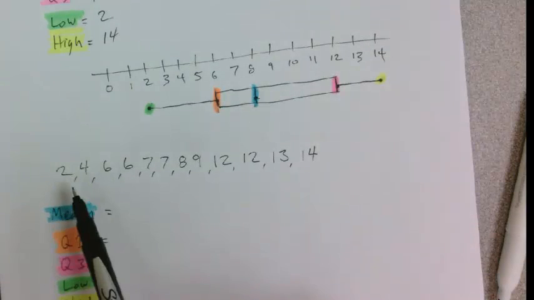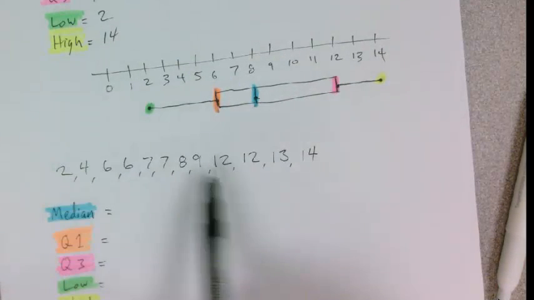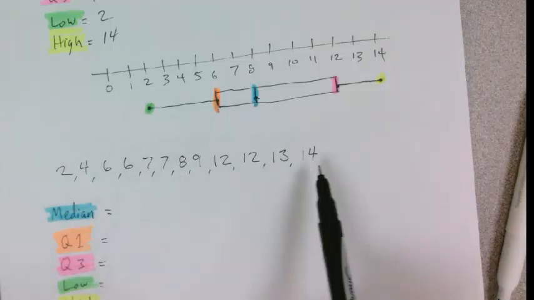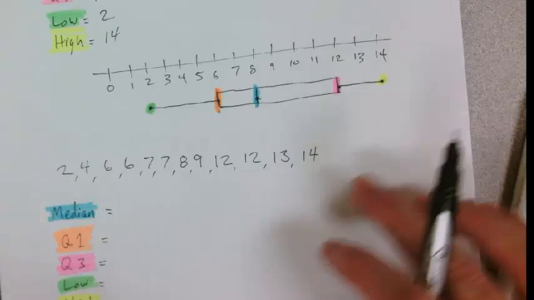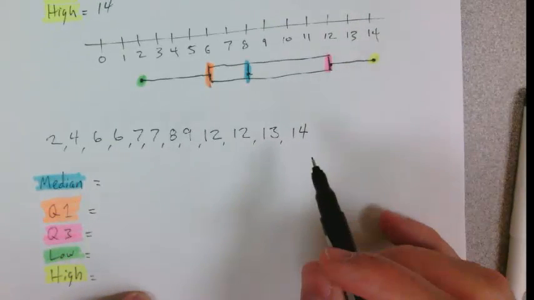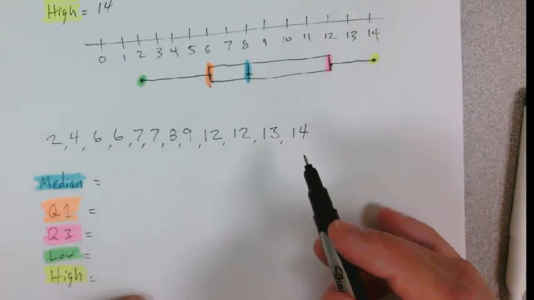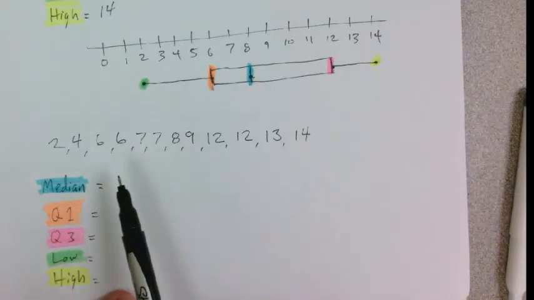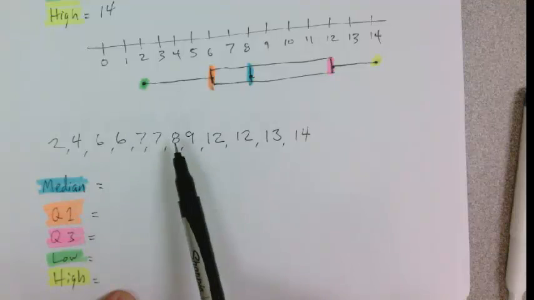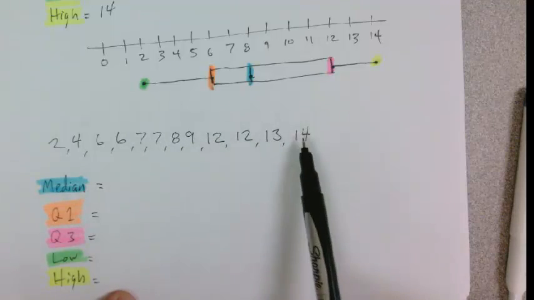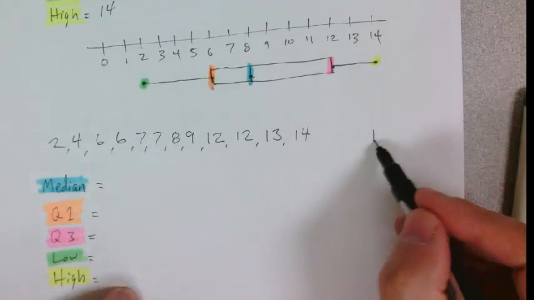Now I want to look at this list of points. So this is already organized from least to greatest, so I don't have to do that one step that I did above, but now I can just look at the list and find my 5 values. So first I need to figure out how many numbers there are. 1, 2, 3, 4, 5, 6, 7, 8, 9, 10, 11, 12. So there are 12 numbers now.